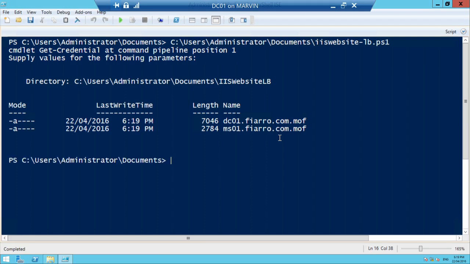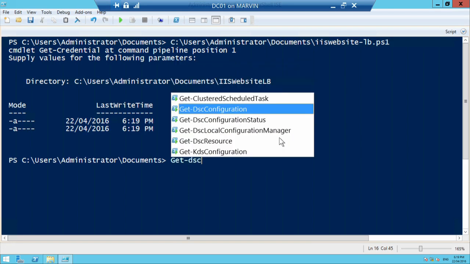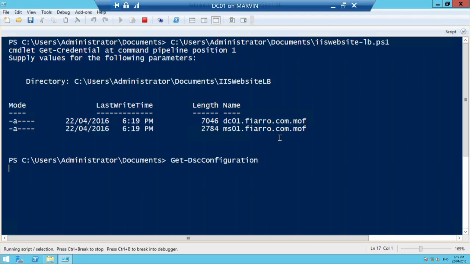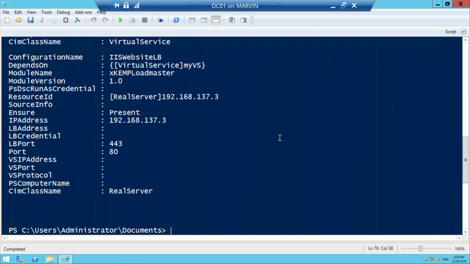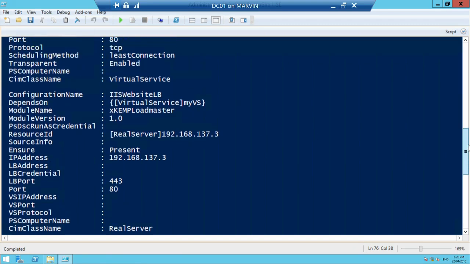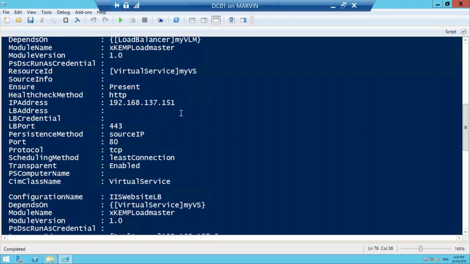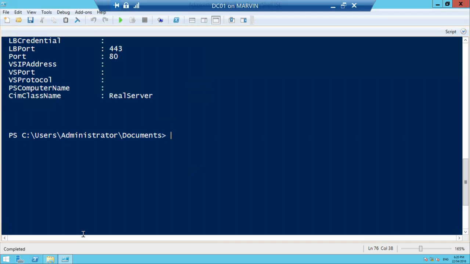Okay, so that should have pushed out, and let's see if it is updated already. I'm actually using the system that I'm authoring on to also be the proxy, just for simplicity. So the only DSC configuration on this box should be the configuration for the load balancer. I'm sorry, I only have a Surface and it's a bit over capacity, so it's a bit slow.